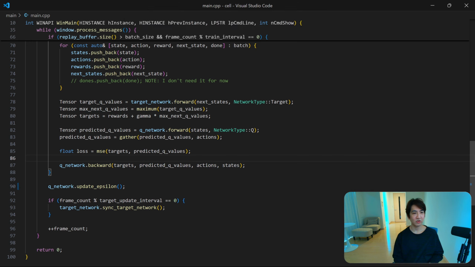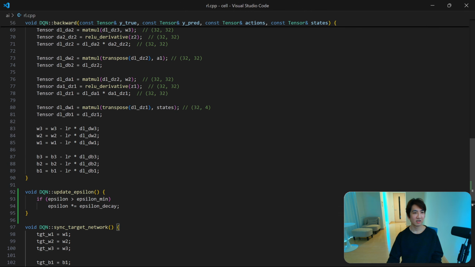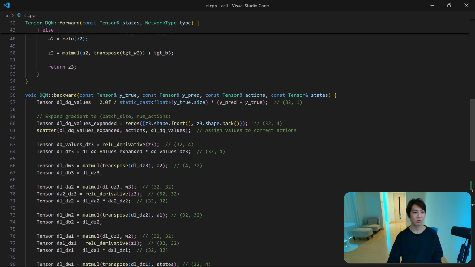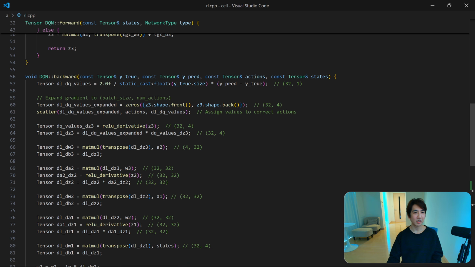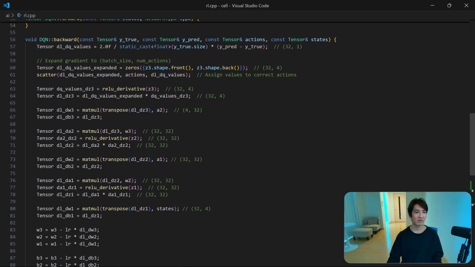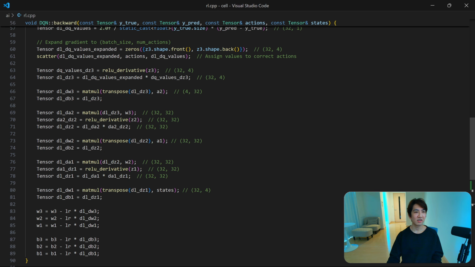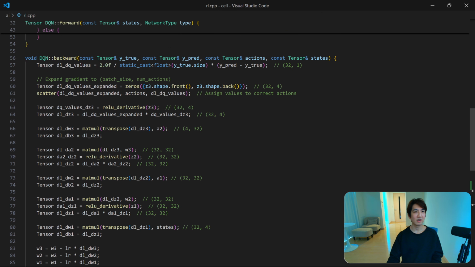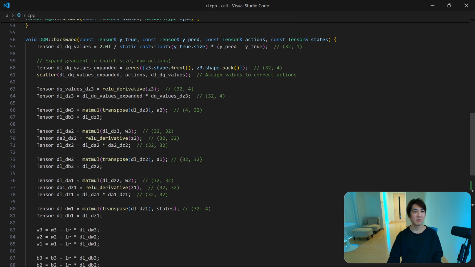And let me show you how I implemented the backward. It's just plain old traditional backward. Like I've always been saying in my videos, in PyTorch or TensorFlow, they create something known as a computational graph, which is used to compute gradients.